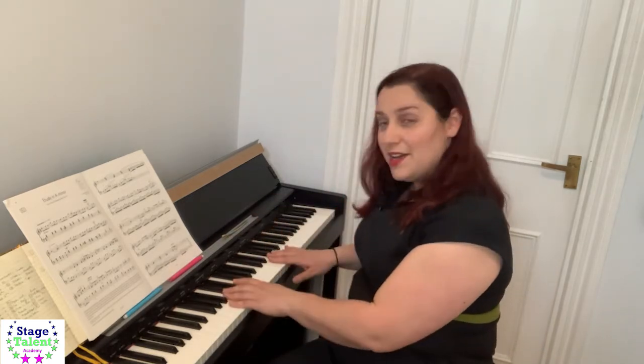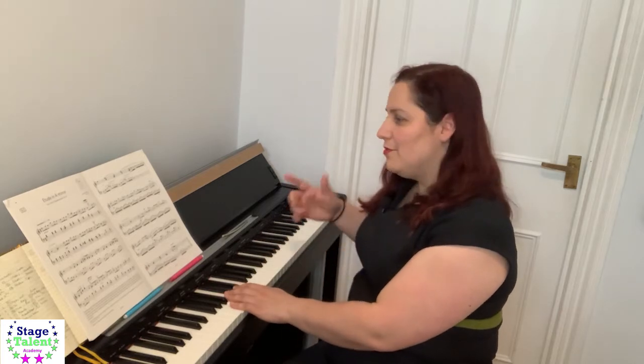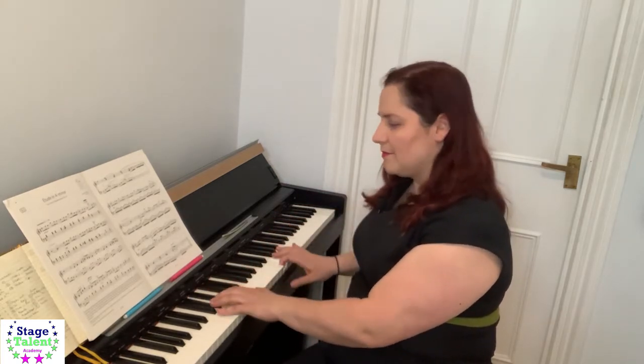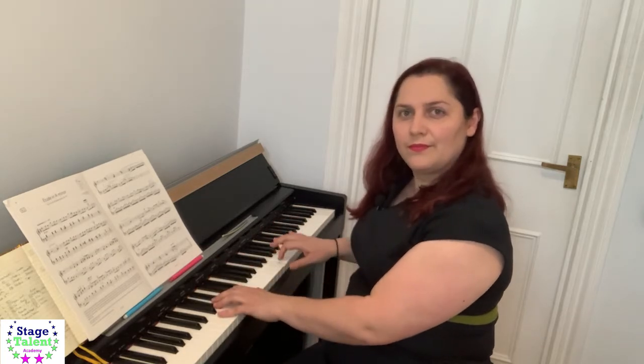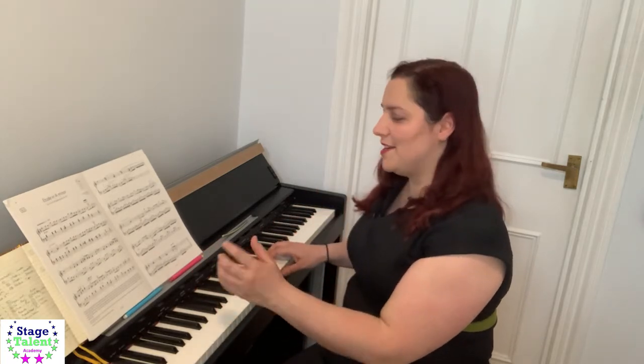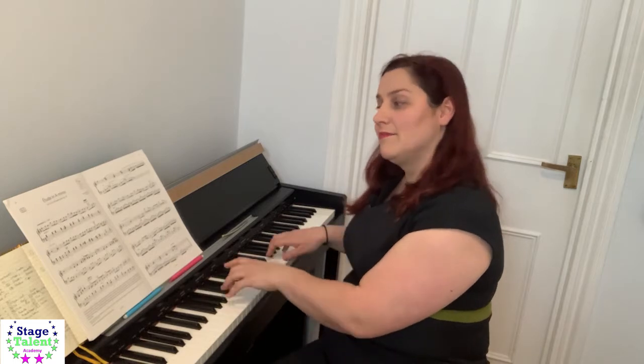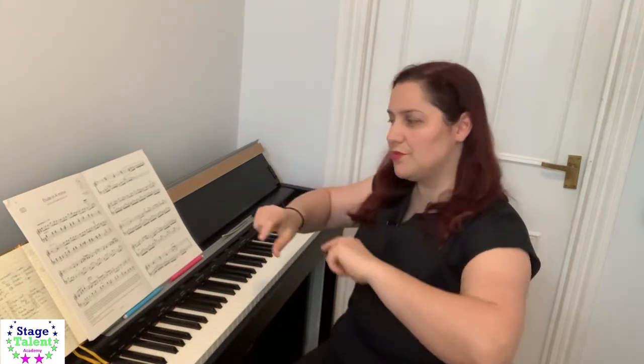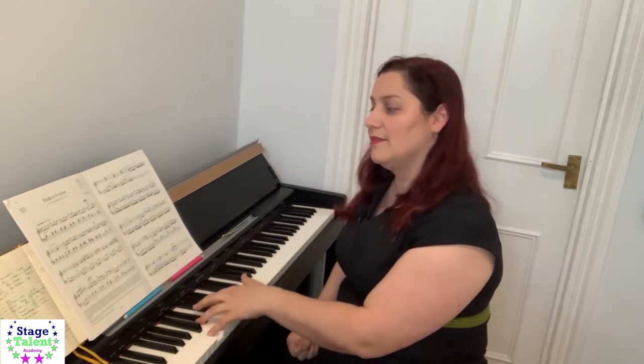And once they do this over and over in their lap, being able then to transfer it from here onto here becomes easy. Try it with one note if it's tricky. Then you can add the other notes. So just do it one step at a time. Just work with that phrase alone. Then the next and the next and the next. Same thing when you go into the left hand.